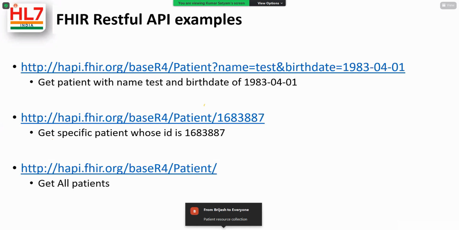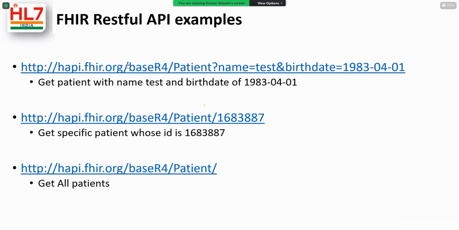Okay. So now let me come back to these particular URLs, right? And this we will cover in the RESTful API section also. So FHIR supports the RESTful API paradigm, okay? And how is the RESTful URL or the FHIR API URL constructed? The first is the base, till before patient, this slash, right? It's the base URL of the server which is serving the FHIR.